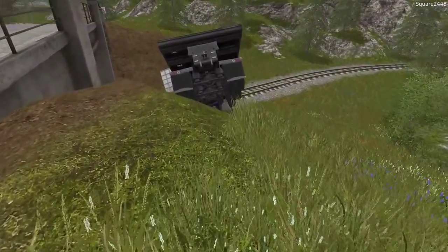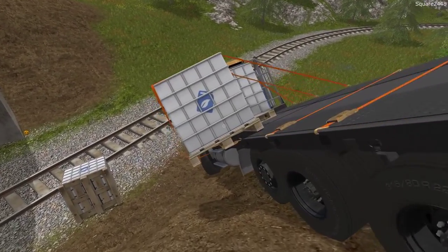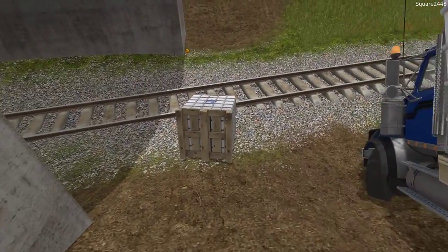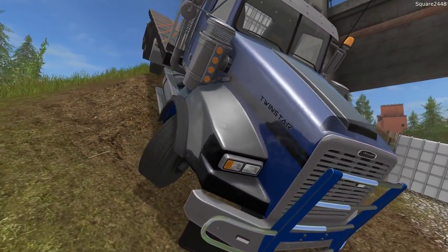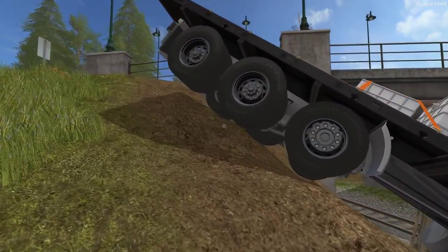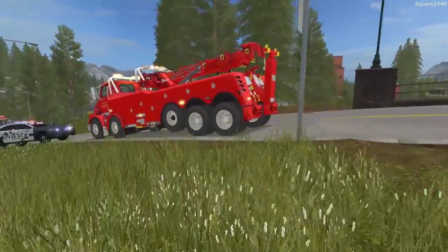As we are taking a closer look at it, it's actually right over here at a few train tracks, and actually the load, take a look at those straps, I'm very surprised they are still holding that. The others broke off. We actually will be picking this up with a rotator, I guess with a winch, we'll put a chain around it, so we'll be able to get that back out, but whoa, this truck, the undercarriage is destroyed. Looks like he was texting and driving, from the police officer. You definitely don't want to do that. That's very dangerous, and this is a prime example of what can happen.